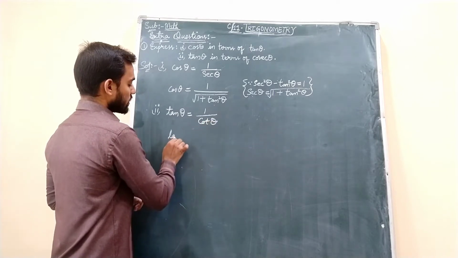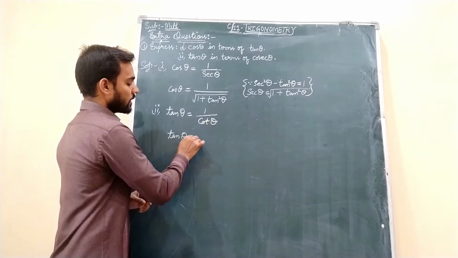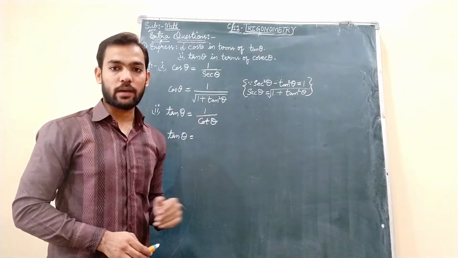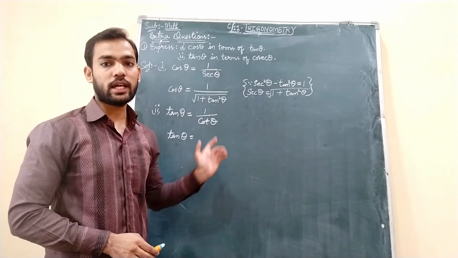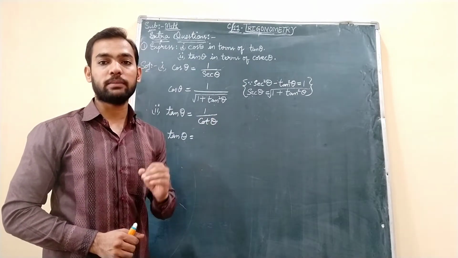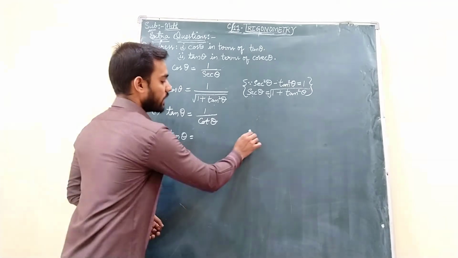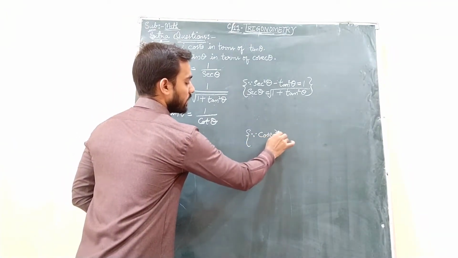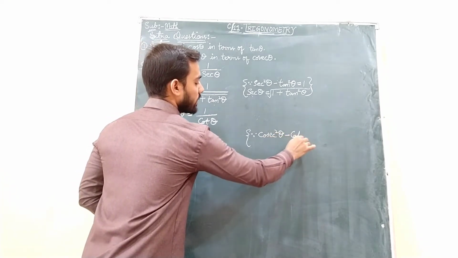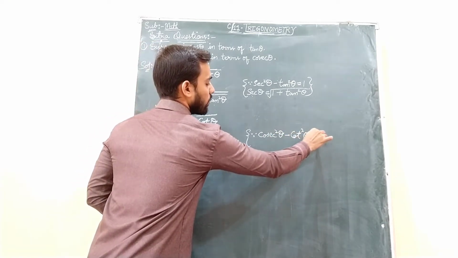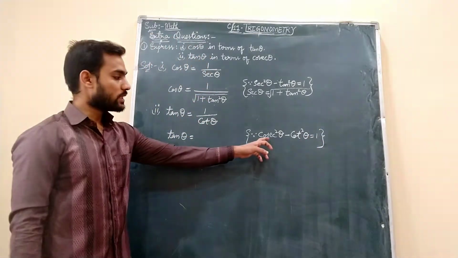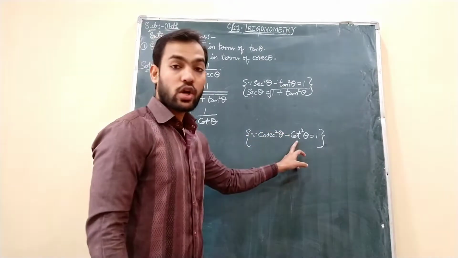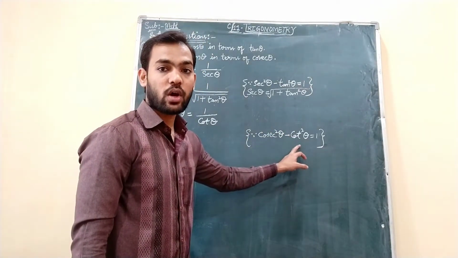Then tan theta equals, now we need to check whether cot theta involves cosecant theta. Yes, cot theta involves cosecant theta in identity number 3, so I will write that trigonometric identity first, that is cosecant square theta minus cot square theta equals 1. Here through this identity I want the value of cot theta, right students? So this is not cot theta actually, this is minus cot square theta.